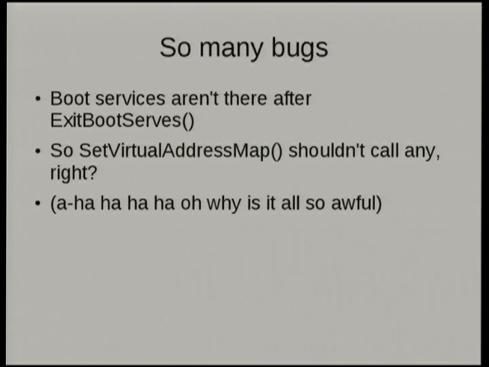So now we have to preserve the boot services code until after we've called set virtual address map. This, it turns out, complicates the kernel immensely. And we went through various iterations. We ended up with what is probably the ugliest code I've ever written in my life ever, and that includes before I understood C. But I wrote it anyway. And now we work around that bug.